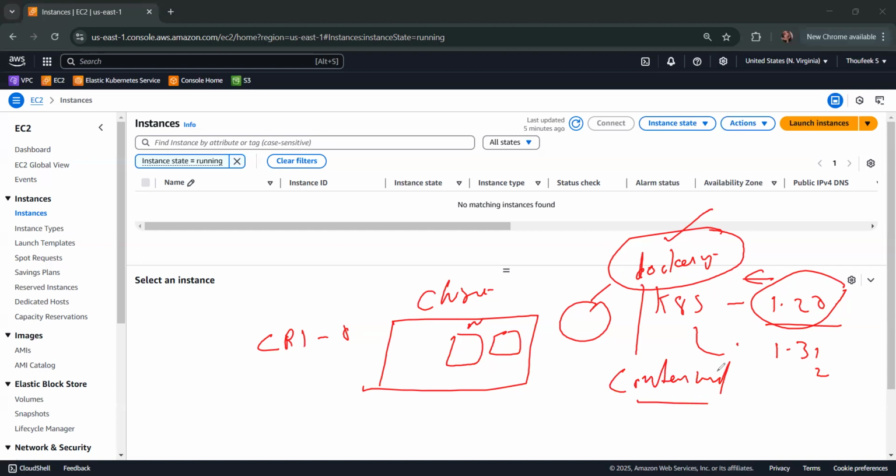So if Docker is deprecated, whoever is using Docker has to upgrade to containerd. Is it doable, or is it hard to upgrade to containerd compared to Docker? These are all managed by the cloud provider, which container service is used. Everything is managed by the cloud provider. We don't need to bother about that.